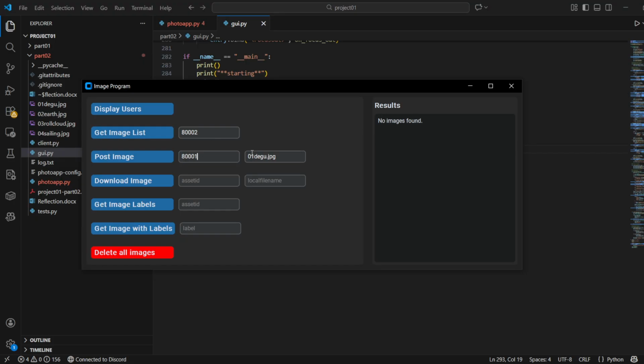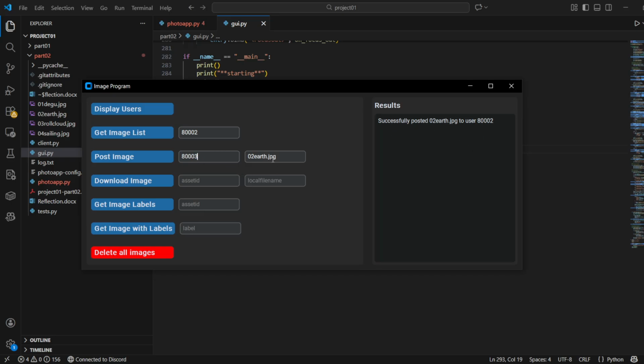And to further demonstrate this, let's post 02 earth.jpg to user 80,002. Successfully posted.